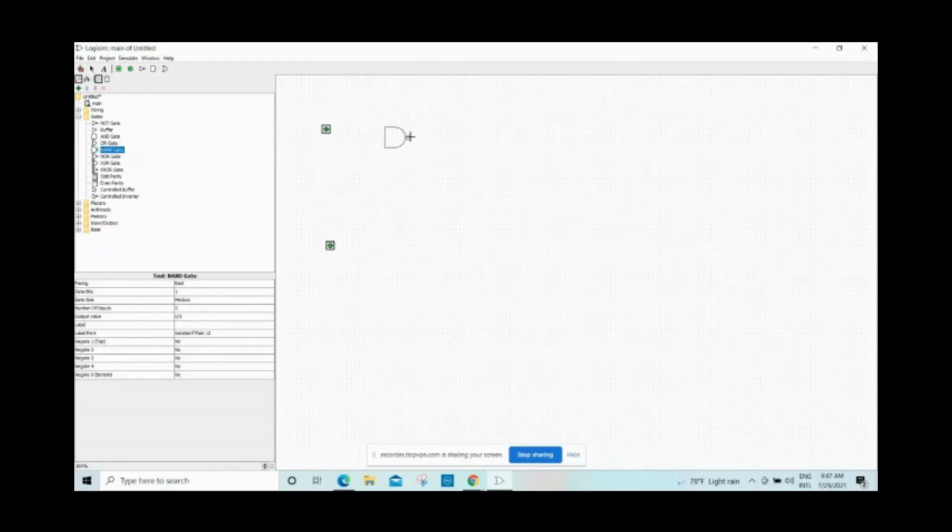This is one NAND gate and this is another NAND gate. Then two more NAND gates are needed and placed here.